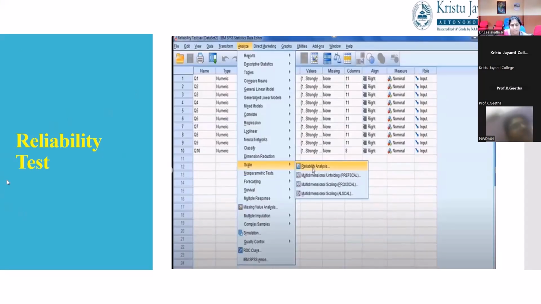Now let us see how to do this test. There is a tab called analysis. Go to analysis, select scale, and select reliability analysis. Once again, I will repeat: go to the analysis bar, select scale, and check reliability analysis.